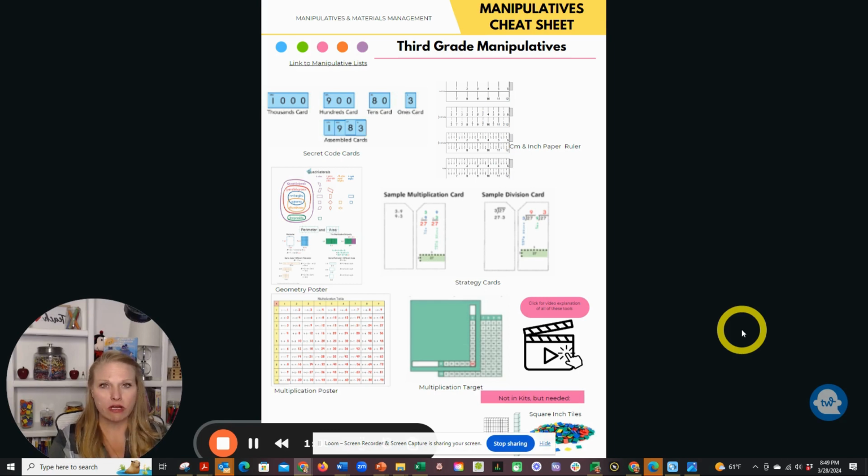These are things like the secret code cards and these multiplication targets. The tools that really are specific to teaching Math Expressions come in the custom kit. That's probably the most common manipulative kit that's purchased. Then there's also the teacher modeling kit. Now, this is a demonstration box.